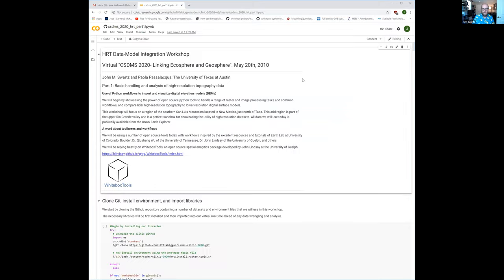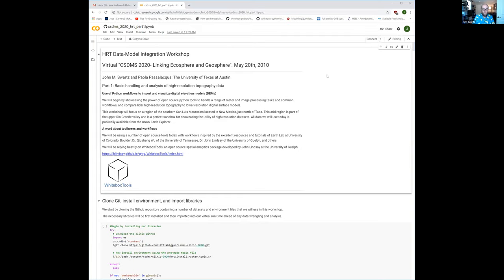Okay. So now hopefully everyone is able to open the notebook and then click on Open in Colab. And so this is a really, really cool platform that allows us to basically run and handle everything in a Google virtual environment. So we don't have to deal with Python installations and versioning, getting all the libraries and dependencies installed on everyone's personal machine. So it's a really cool tool for clinics and teaching.